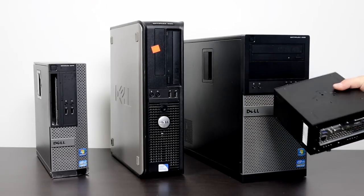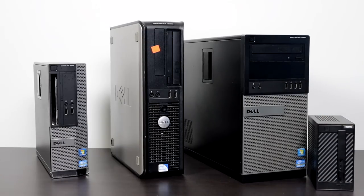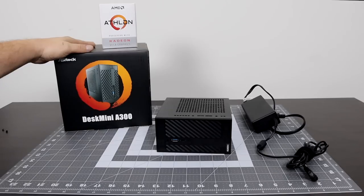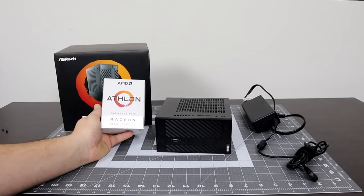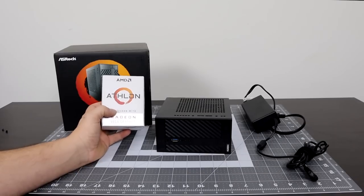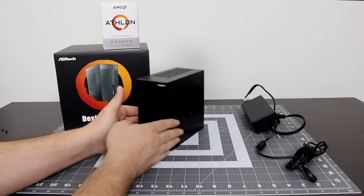So I'm opting to use the new ASRock A300 Desk Mini. These are bare bones kits, but they do support the second generation Ryzen APUs. You'll have to add your own CPU, RAM, and storage. In this model, I've added an Athlon 200GE, which is a $55 CPU. I'm going to go over the specs, show you how I have it installed, and go over some performance. The Athlon 200GE is a dual core, four thread APU at 3.2 GHz with Vega 3 graphics. It's more than capable of doing MAME, GameCube, Dreamcast, Naomi, Atomiswave, and tons of other different arcade emulators.